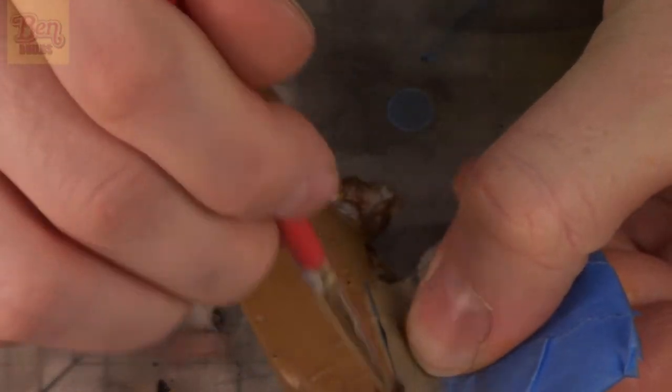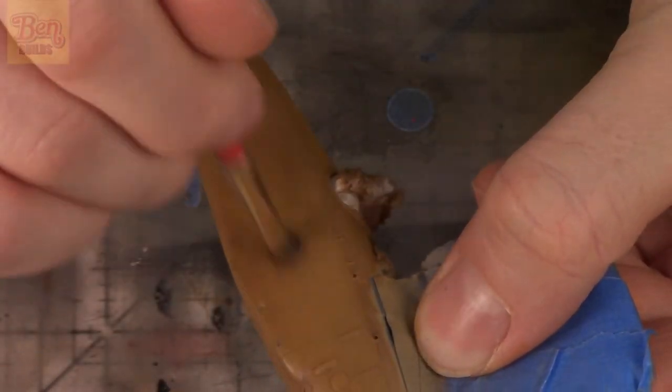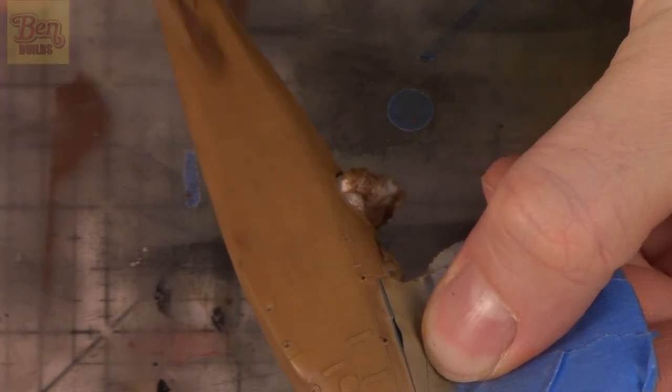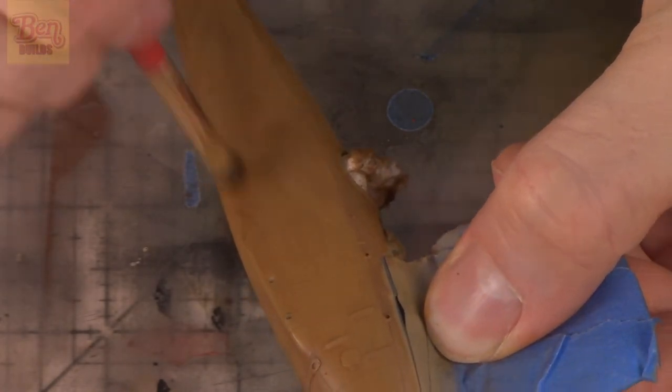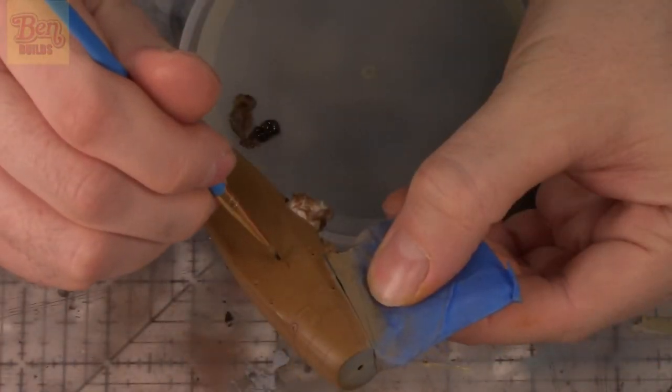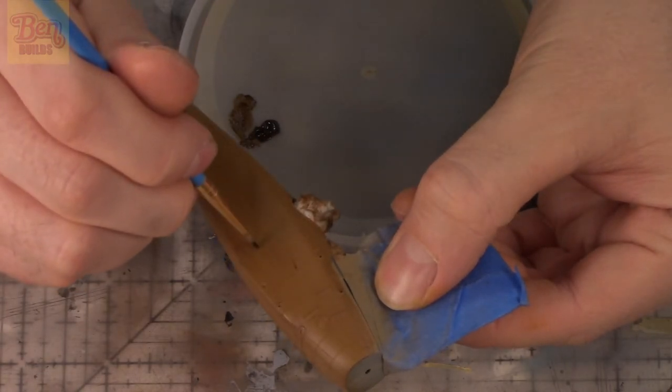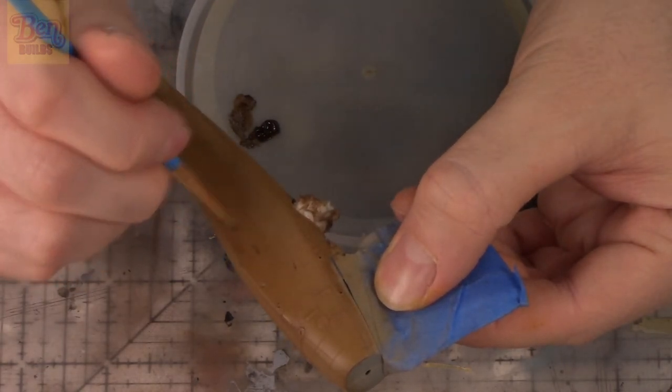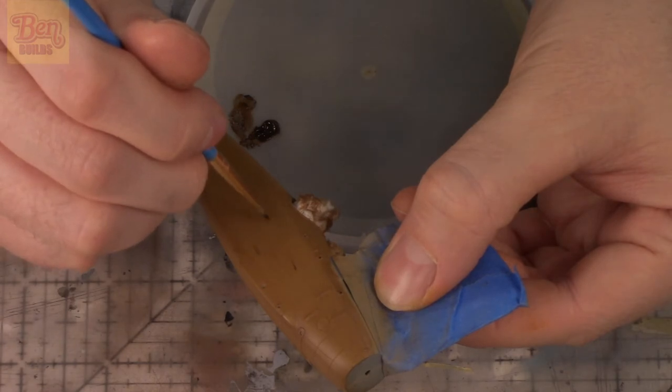You can play with all sorts of different colors with this. If I wanted to, I could maybe drop some different shades of like darker brown or lighter brown. I'm actually going to add tiny, tiny streaks here to, again, replicate wood grain. The whole idea with this is to give it some variation and to give it the appearance of being real wood.